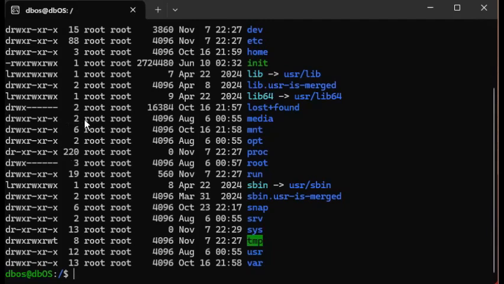And then this, if you're familiar, looks like a username. It is a username, but it also refers to the owner of the file. For instance, this file is a directory because it's a d, and the directory name is media. Its owner is a username called root. And that owner belongs to this group, root.